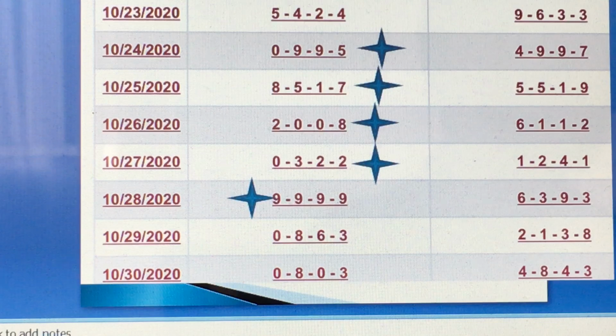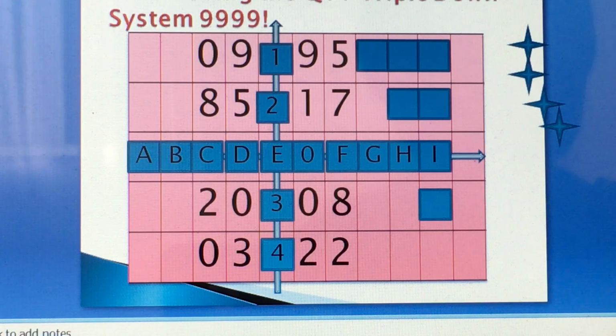And you can watch my Quadrant system on Pick 4, Pick 3. I've been showing you how to hit 25 to 40,000 using that system. Pick 4, left side, right side, 2 and 2 digits. And if you have Pick 3, either one digit will be on the left side or the right side, because Pick 3 only has 3 digits, not 4 digits. So one side will have 1 less digit.